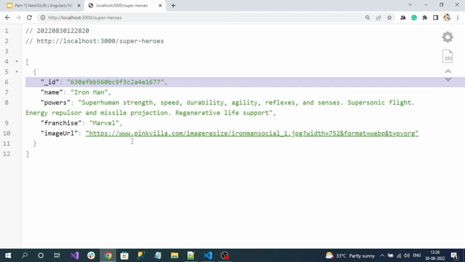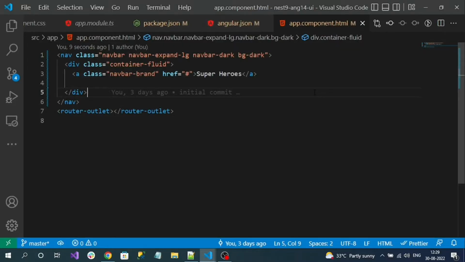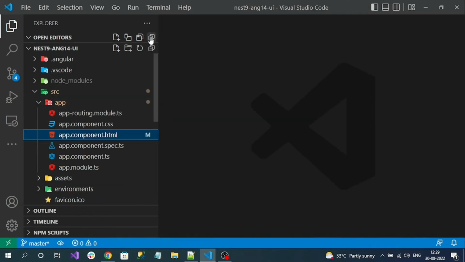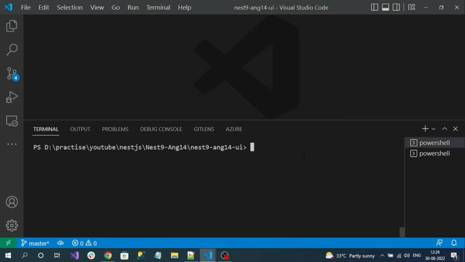So let's go to our Angular application. So this is our Angular application, right? So first, let me create a component, a simple component like all-superheroes. And I am going to use that component as my home route component. First let's create the component. For creating the component, we have the Angular CLI command like ng generate. So don't confuse Nest CLI commands and Angular commands, because every JavaScript-based CLI command almost looks the same. Through practice, we can become habituated to them.